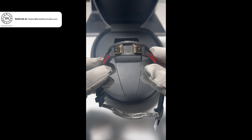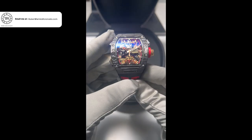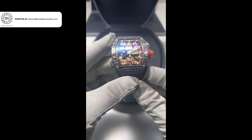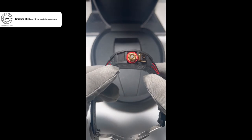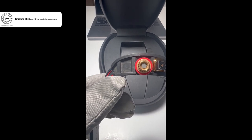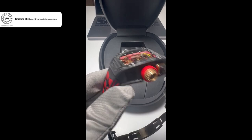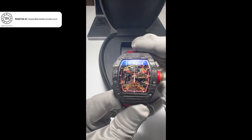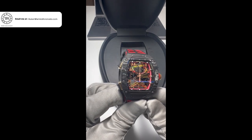The lightness, which is a signature move for Richard Mill, is owed to its NTPT carbon construction — North Thin Ply Technology. It's a mouthful, but it is a process that creates a composite case with incredible resistance to stress. Each case is comprised of over 600 layers of ultra-thin woven carbon filaments, which are superheated and compressed together before being individually CNC machined into case blanks, ultimately giving the finished case a unique wave-like appearance, kind of like wood grain or folded Damascus steel. Craftsmen from all different trades can appreciate this.